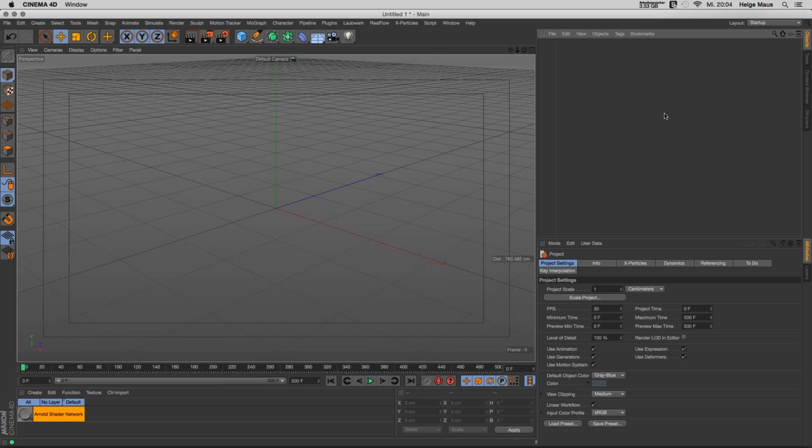I don't know what your background in RealFlow is. RealFlow is a very specialized tool for making fluid effects, and RealFlow is a separate package, so that means for you as a 3D artist, visual effects artist, or maybe only a designer, you have to go into a separate package. You have to learn all the tools there, how this software behaves, and you can achieve great results in RealFlow, but the problem was always you have to bring all your data from your 3D application, in this case Cinema 4D, or in other solutions, over to RealFlow.